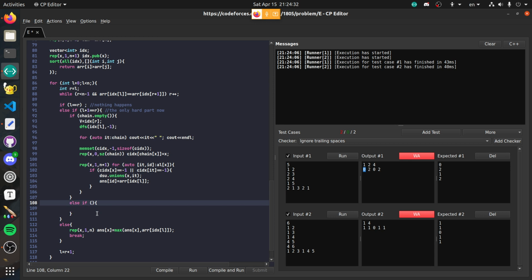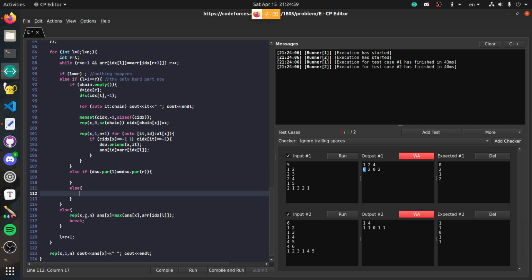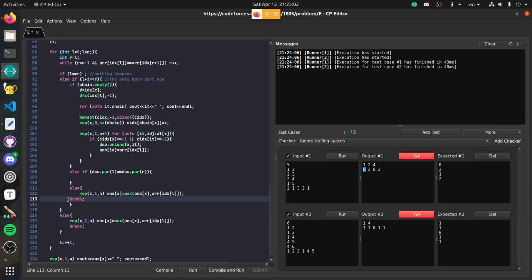Now we just need to check. Now it's quite simple to check. If they're in the same DSU component, that means the rest of the edges will be fixed already, so we can just assign everything here.